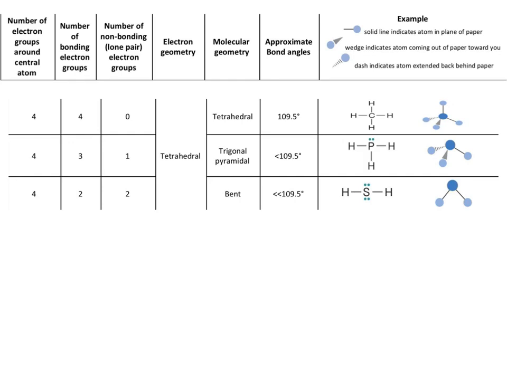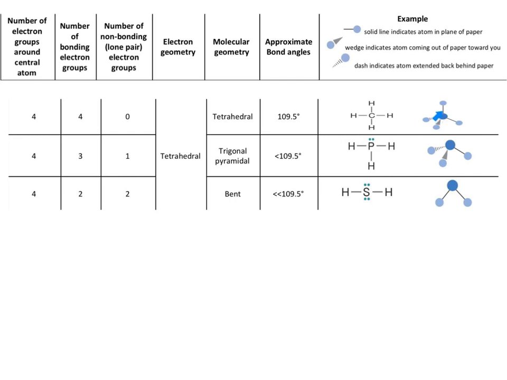Now we look to add in yet another electron domain. So now we're talking about molecules that have 4 electron domains around the central atom. We call this electron geometry tetrahedral. A perfect example of that is methane that we were looking at earlier, or something like carbon tetrachloride. And so if all 4 of those electron domains are bonding with no lone pairs, the molecular geometry is also tetrahedral, and we get bond angles of 109.5 degrees.